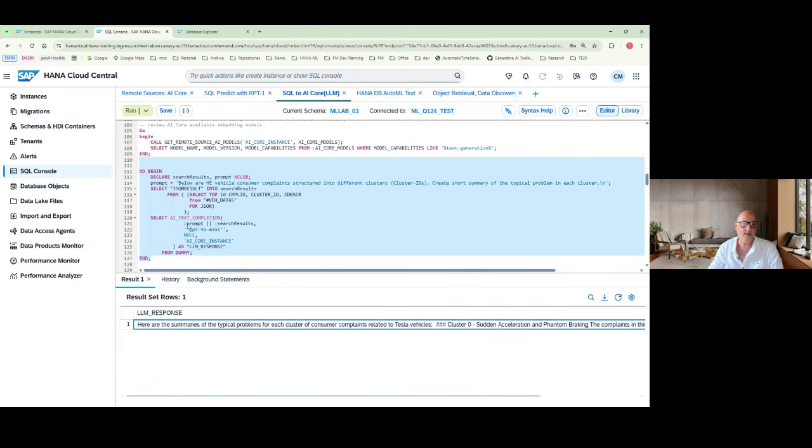As you can see here, we have been using the new function AI text completion, where we specified the LLM we wanted to use and also the AI Core instances we wanted to use. With that, I'd like to close this section and hand over to the next speaker.